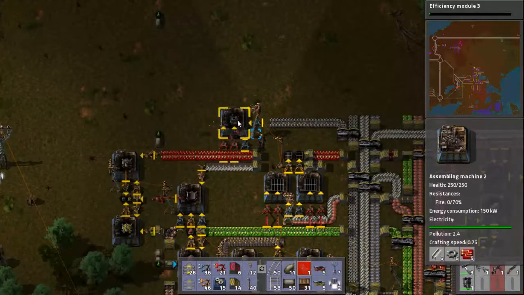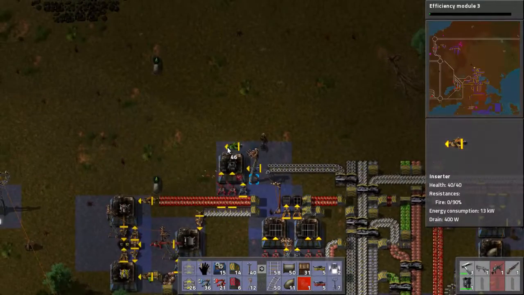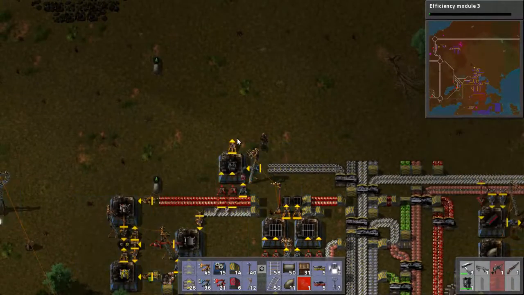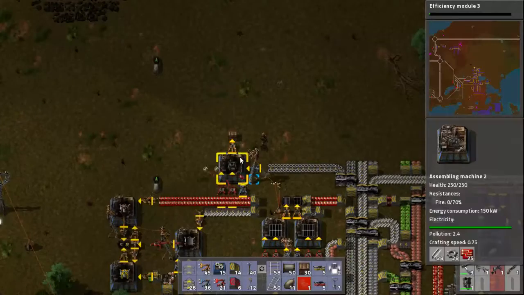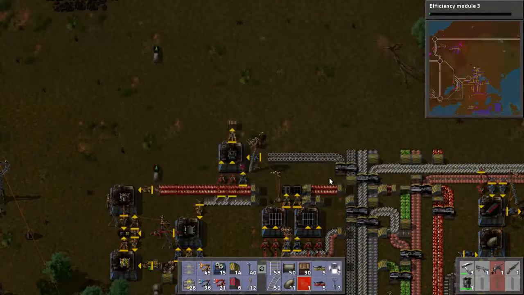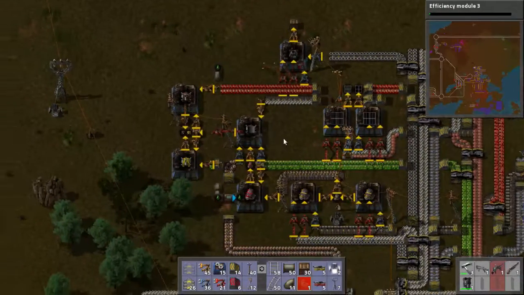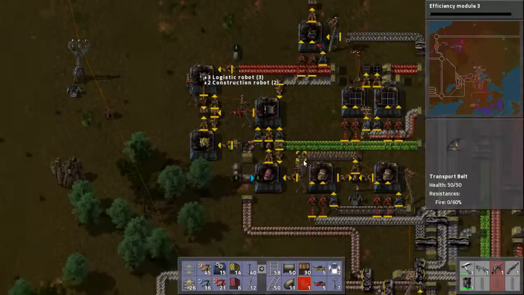We will output the roboports to where? That's outside of power range. So we'll put them up here. So now we'll have some roboports. We'll limit them to 1 stack, of course. We don't need more than 1 stack of roboports. It's making it automatically, so I don't have to worry about them being made manually.